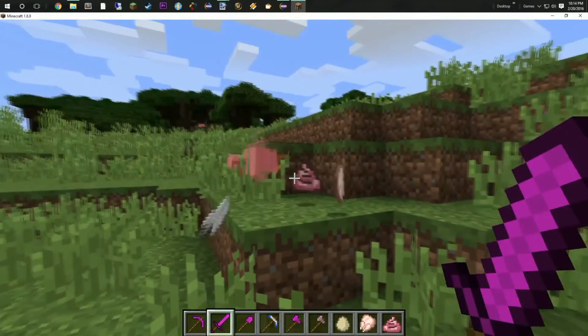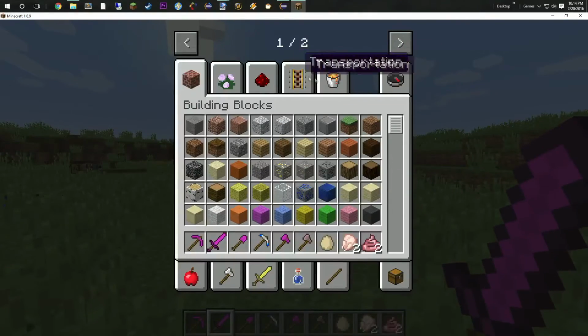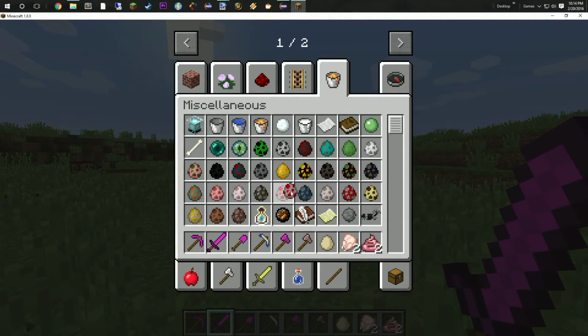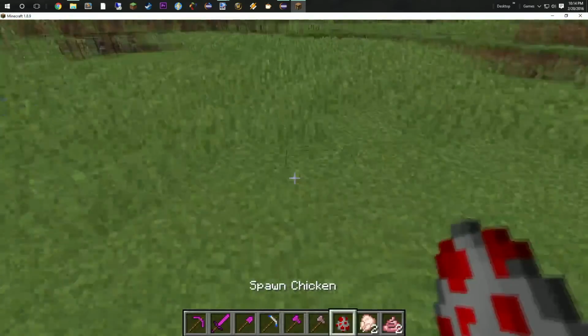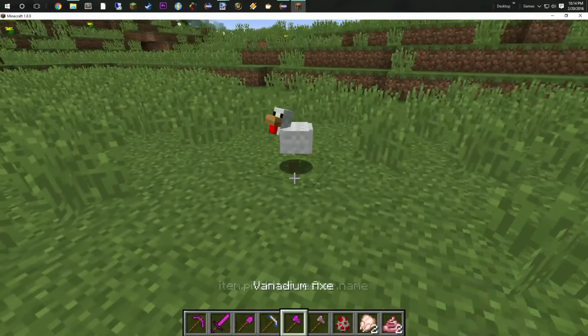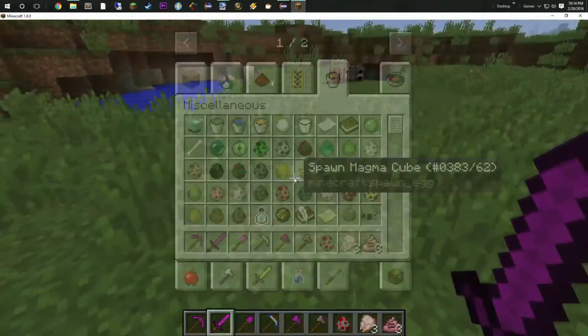Come back here. If that's the case, it's not going to drop chicken shit. So what you're going to have to do is come in under miscellaneous and grab a spawn chicken and spawn that chicken like so, and then kill it to get your chicken shit.